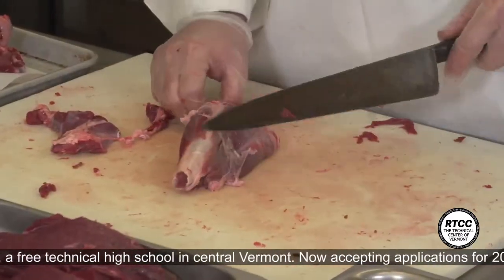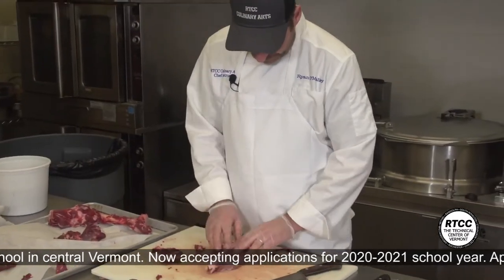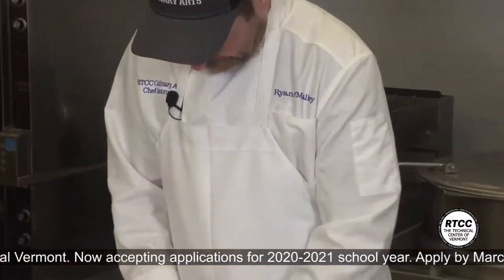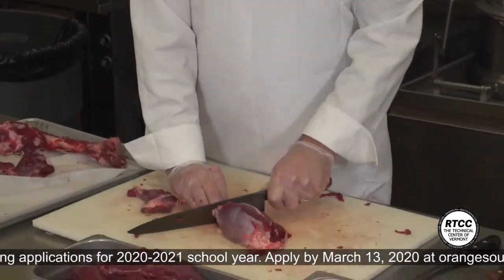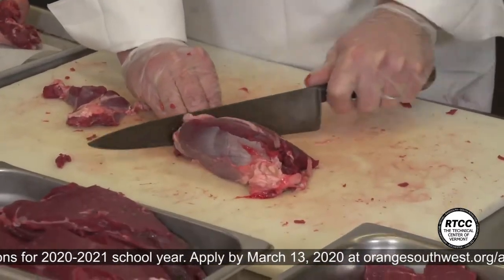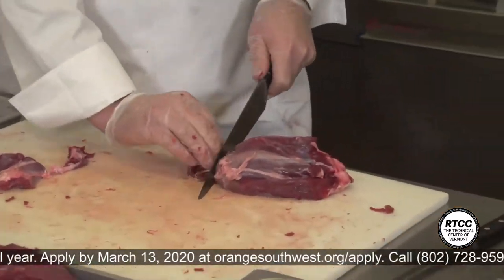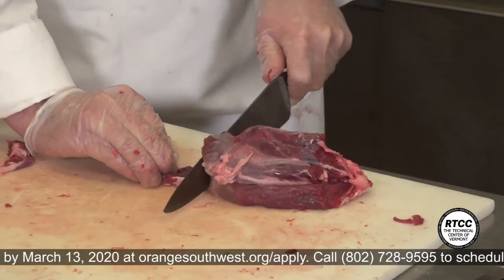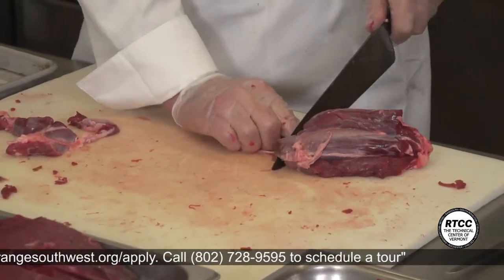And once we get down towards the leg right here, down towards the shank, this is where all the silver skin really turns into tendons. And we'll try to remove some of those. Even though we're gonna grind it, we'll get in there and we'll start removing. So one of my techniques is I get my knife in there, and I pull back on my knife as I get in there. And then we'll find a lot of that real tough sinewy meat.